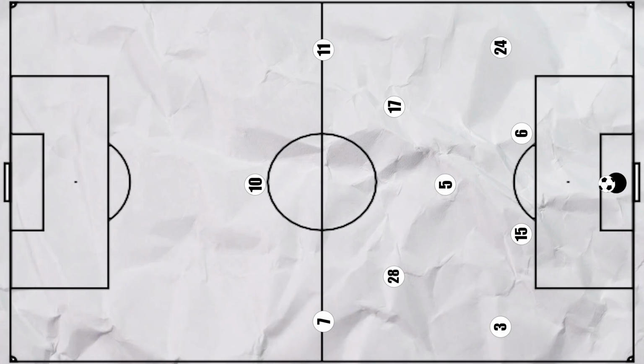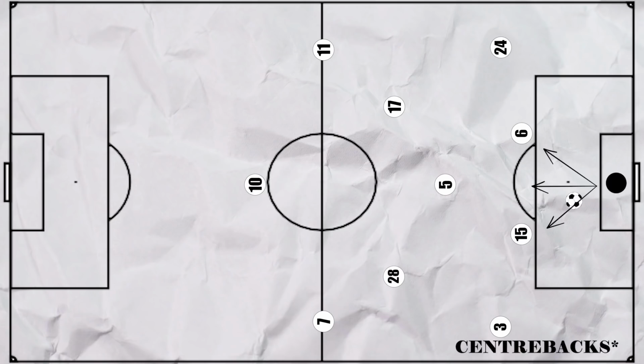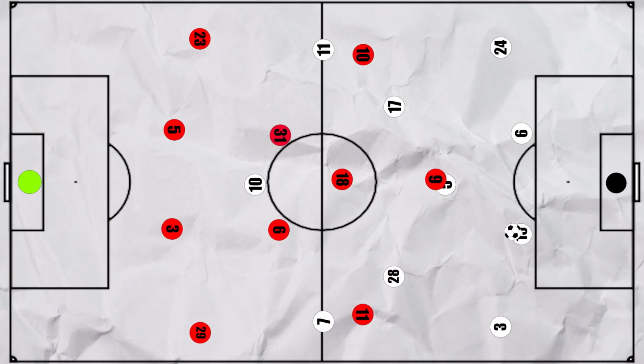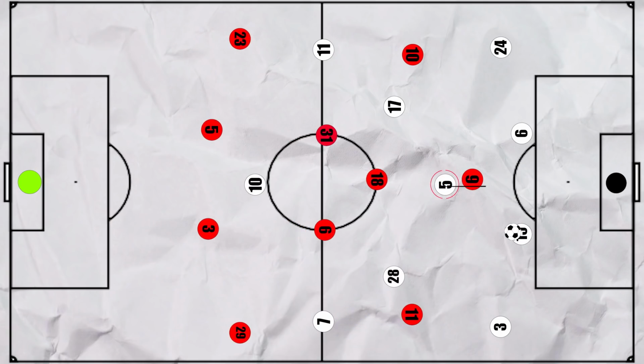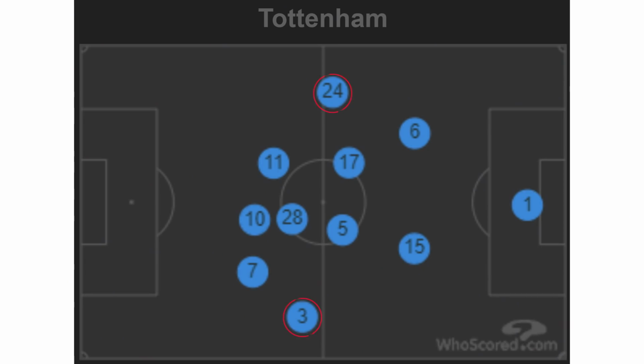But what were Spurs looking to do with the ball? Initially, when it was 11 versus 11, if Lloris didn't have any options, he was happy to go long, looking to find Harry Kane's head. However, whenever possible, they looked to find the fullbacks, and United still looked to pressure as much as they could. Højbjerg looked to drop in between the centre-backs, allowing the fullbacks to push much higher up the pitch, as shown in the average positions.